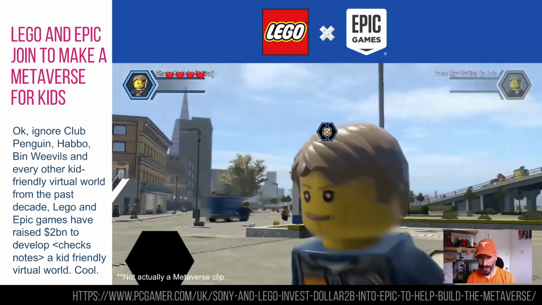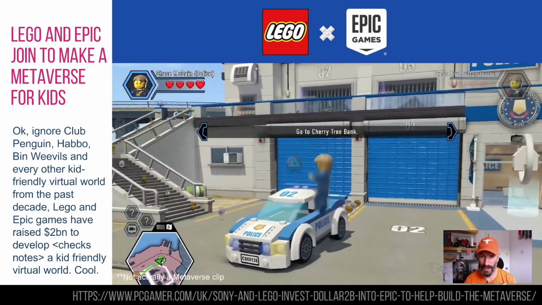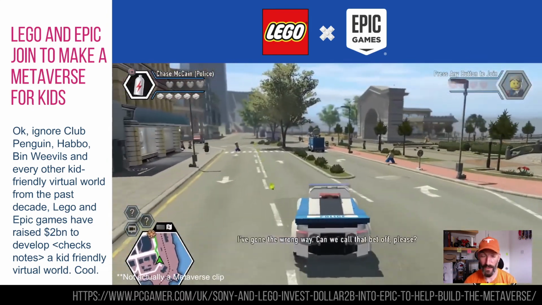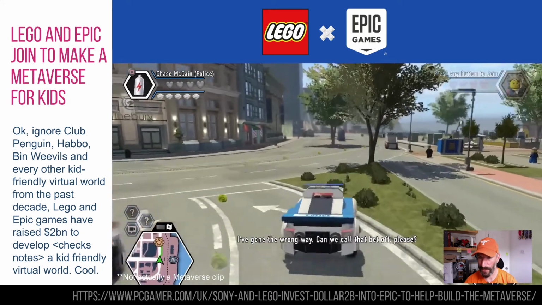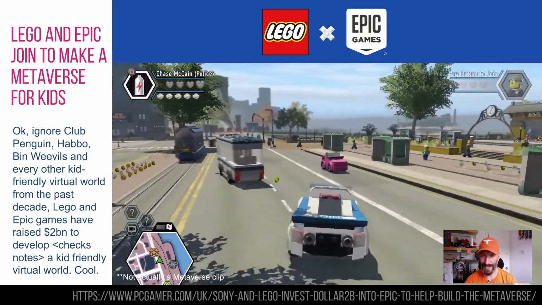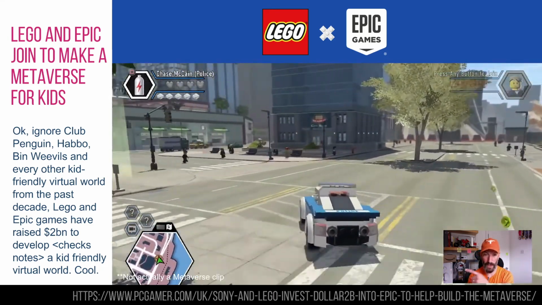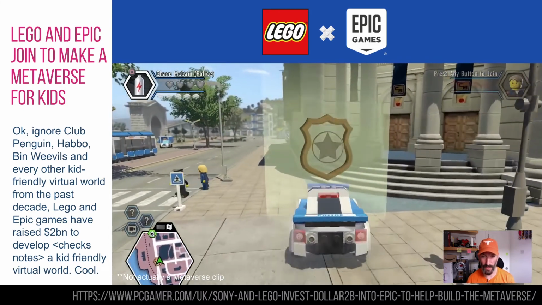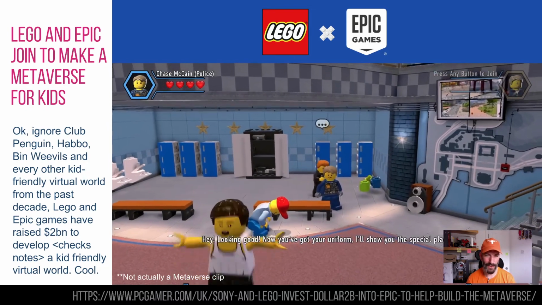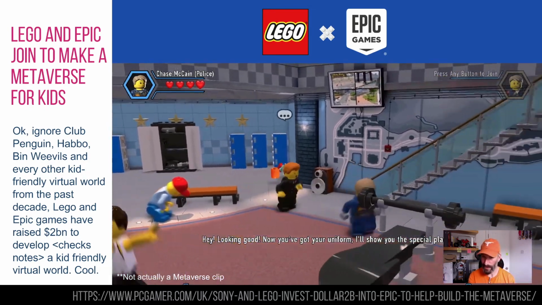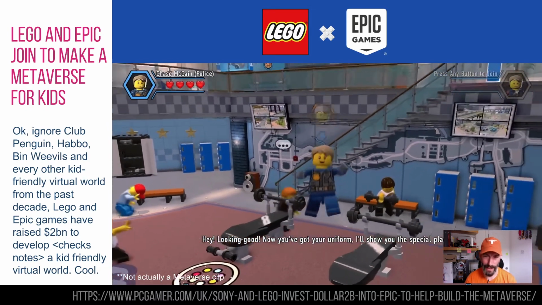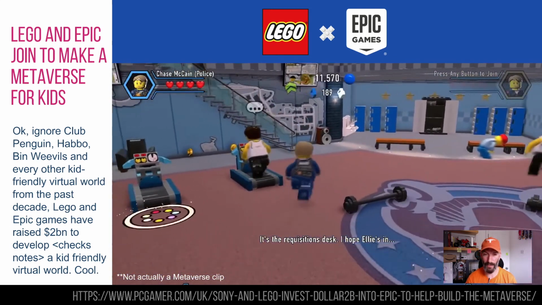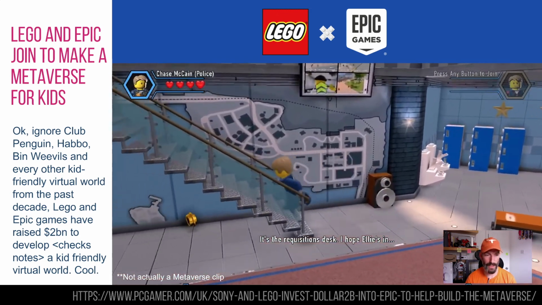However, the difference here will be kids using VR headsets, I guess, because that's what is currently mixed up with metaverses. If you've been on Facebook Horizons of late, you will notice that nearly every voice that you hear coming from the people whizzing around in the multiplayer space are kids. You know, they sound like 5-year-olds, 7-year-olds. So there is a sort of kid problem on the metaverse, if we're going to call it that, i.e. the Facebook version already. So it'd be really interesting to see what this will be and how it can be attractive and also policed correctly.